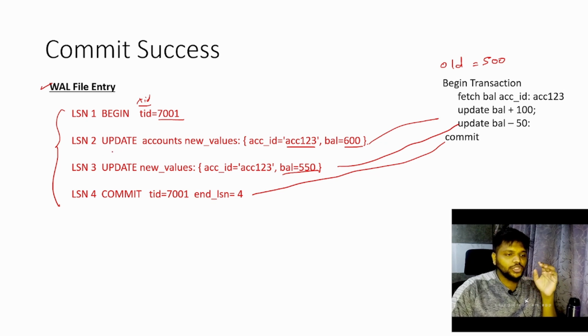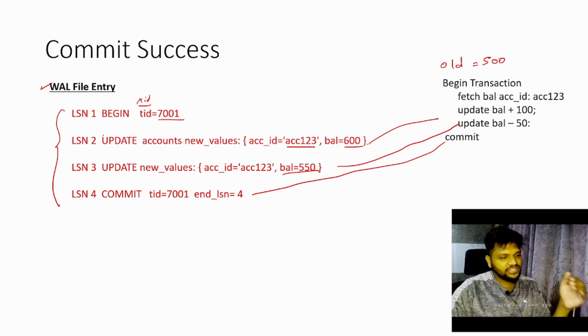But one thing you need to understand is, it is not like all the instructions are present and only after commit the WAL file is burnt onto the disk. No, it is not like that. There is a frequency, there is a configuration. Assume that it is a kind of a timer or a scheduler. So after that particular time or schedule, whatever information is present in the WAL file is moved to the disk. So this is how the WAL file is written.